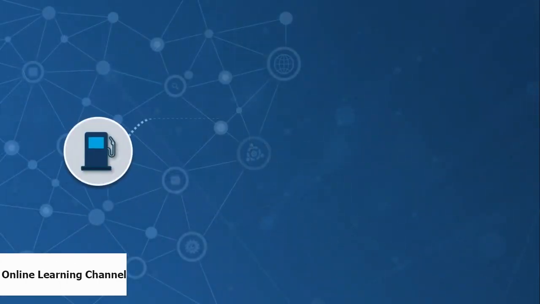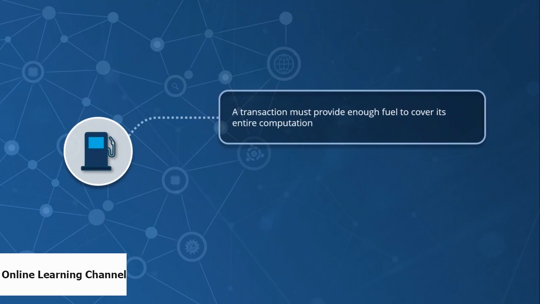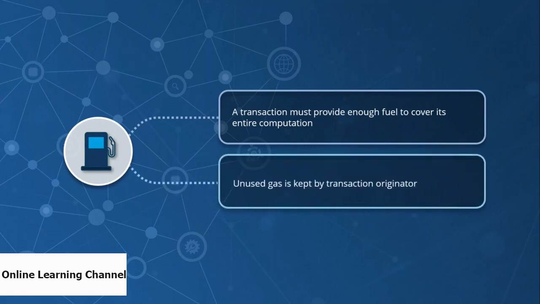This is why when any transaction is invoked in Ethereum, it must be provided with enough fuel to see it through to completion. Since many transactions will involve the check for certain conditions before execution, it is not always possible to know beforehand exactly how much gas a transaction will consume. As a result, one must always be conservative, and when invoking a transaction, must provide enough gas to cover the worst case scenario. In case you provide a transaction with a lot more gas than is necessary for it to execute completely, well, you need not worry because any unused gas will be returned back to the transaction originator.